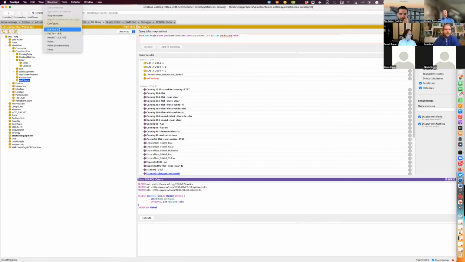And so it would not necessarily reach the same conclusion as one of the other reasoners. But FaCT++, HermiT, and Pellet should all come up with the same answers.